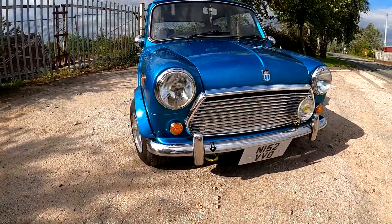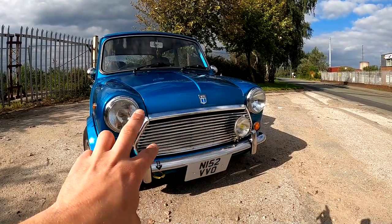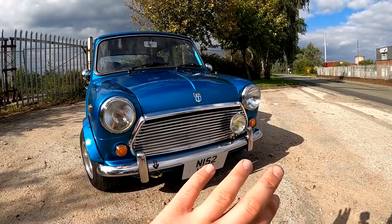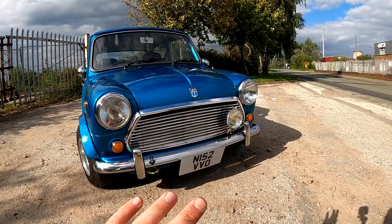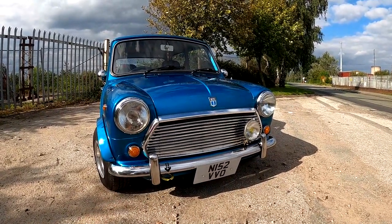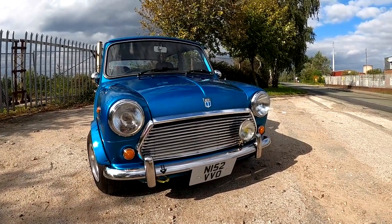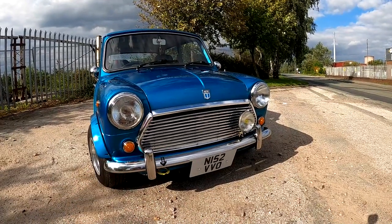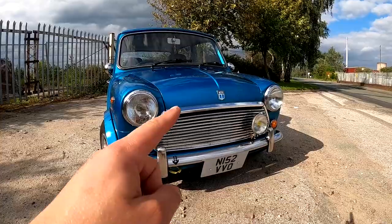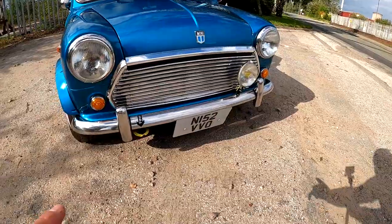Starting from the front: recent changes include swapping the grille back to the original style. Not quite finished — I've got some bonnet straps still to go on, as was the spotlight. The spotlight is so controversial, but I love it. It's also a Japanese thing and a very early 60s thing to have a single driver's lamp. I've got a Lumex light, a Mark III badge on the front, and the tilt plate.